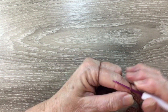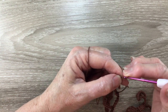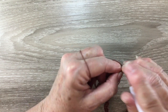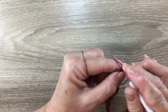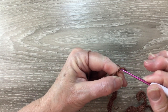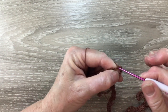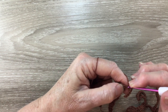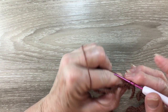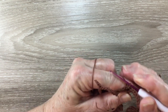work 8 chain, miss 1 chain and work 1 slip stitch into each of the next 3 stitches. And then work a single crochet in each remaining chain. Slip stitch into the branch and fasten off.